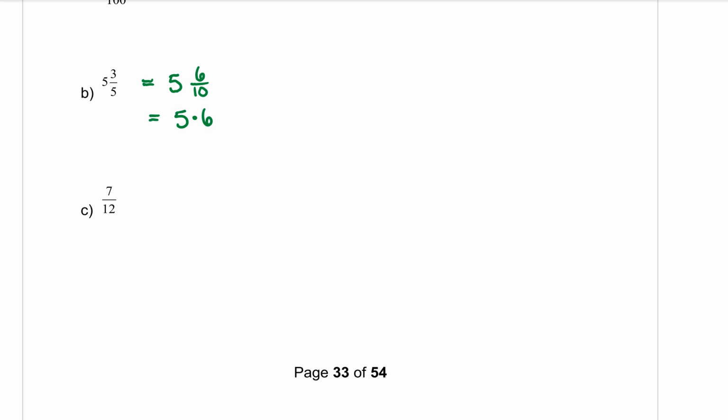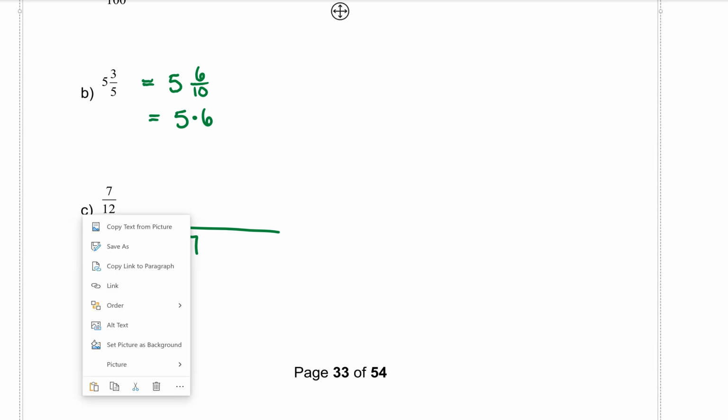Sometimes, however, we get a question like this, 7/12, and I want to try to make that into a decimal. Now most of the time, you'll be able to do what I did in part A or part B, where the denominator can be written as some multiple of 10. But 12 is not a number that we can multiply to get 100 or 1000 nicely. So sometimes we might have to resort to doing a division to find the decimal answer. A fraction means that we're taking our top number, 7, and we want to divide it by 12.